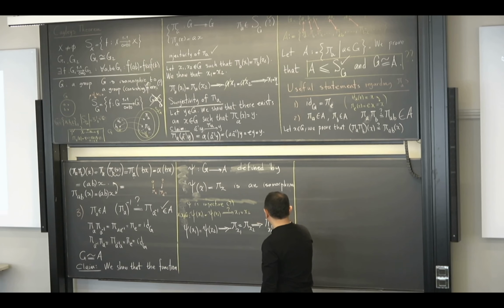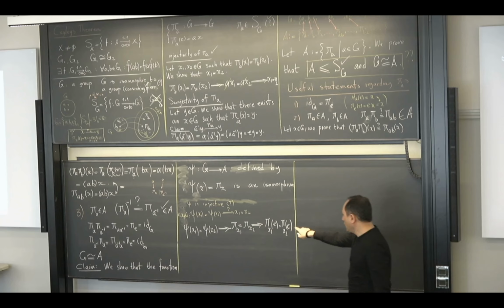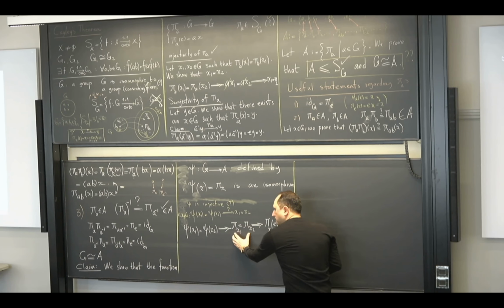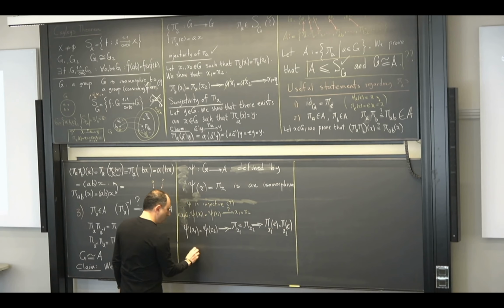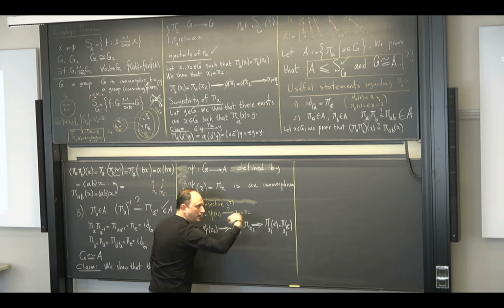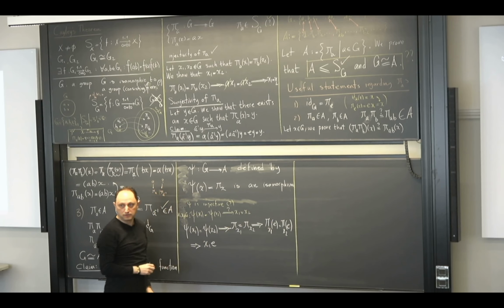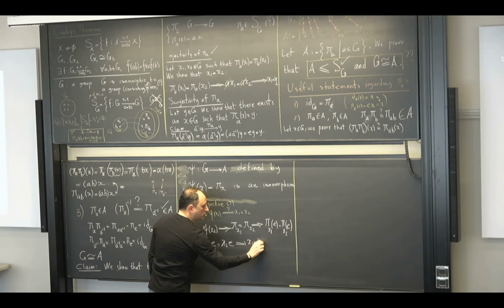Very good, very good. So you are developing here so you can be an algebraist. So pi sub x1 becomes equal. No one can ask why. Because if two functions are equal, this equality is not between two numbers, this equality is between two functions. If two functions are equal, they act the same on every element of the domain, including E. Okay? But now tell me, what is pi sub x1 of E? Pi sub x1 is multiplication by x1 from the left. So it becomes x1E. And what is pi sub x2? It is multiplication by x2 from the left. So then it means that x1 is equal to x2.